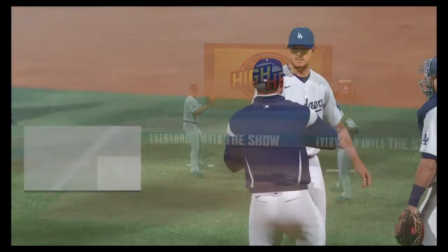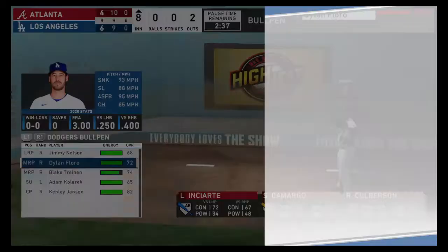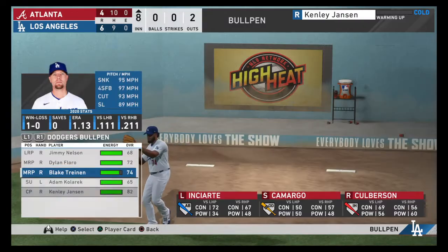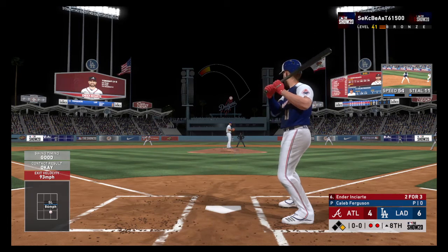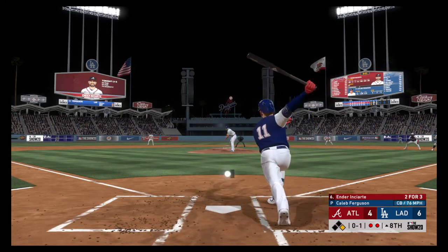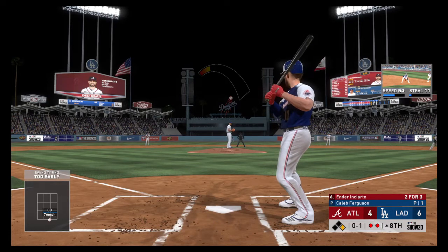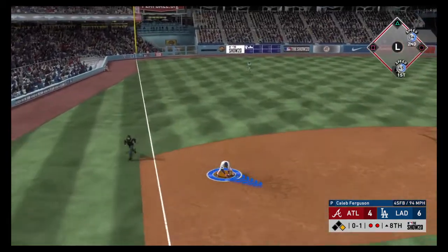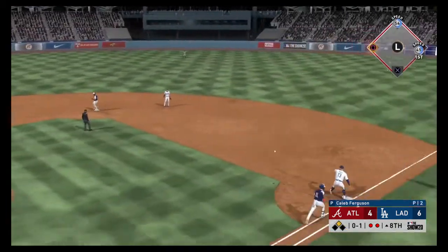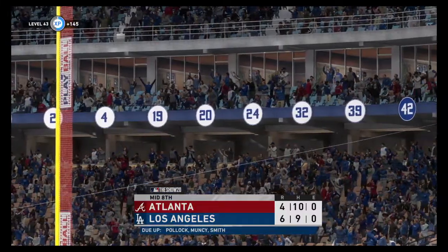And that'll bring up Ender Inciarte. So they'll go to the bullpen now, and it'll be the left-hander here to face the upcoming left-handed batter, number 64, Caleb Ferguson. First pitch coming, here it is. And that's by him, it's 0-1. Man, this guy's been locked in all game long. I don't know where that ugly swing just came from. Hit to third, gloved by Turner. And not too shabby out of the pen. Takes just two pitches to get the ground ball, and that ends the inning.